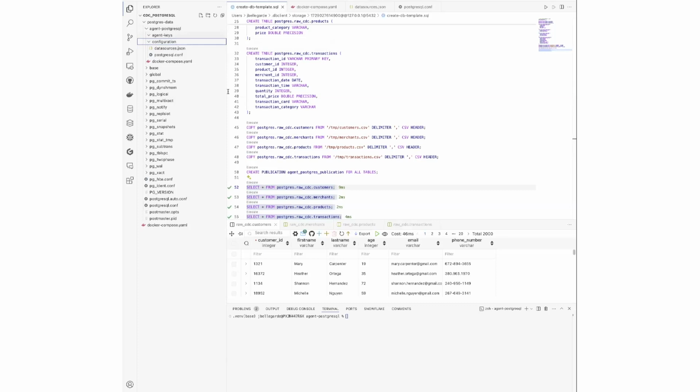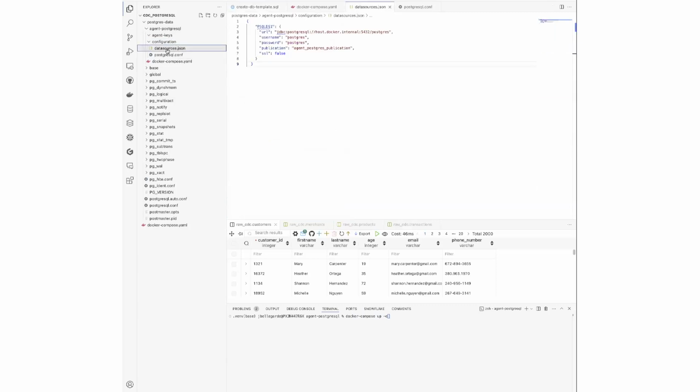This will auto-populate when I run the docker compose up -d command. And here in our configuration directory, we have our data sources JSON and our PostgreSQL configuration file. The last thing that we will need to do is to add in our Snowflake JSON file that we just downloaded.